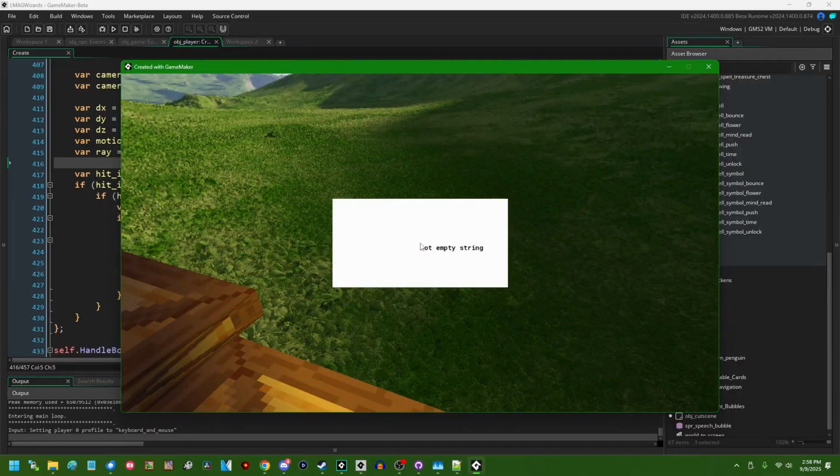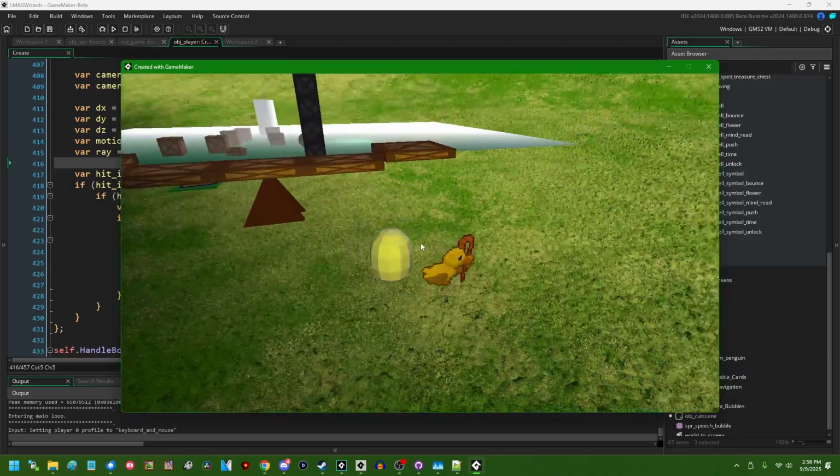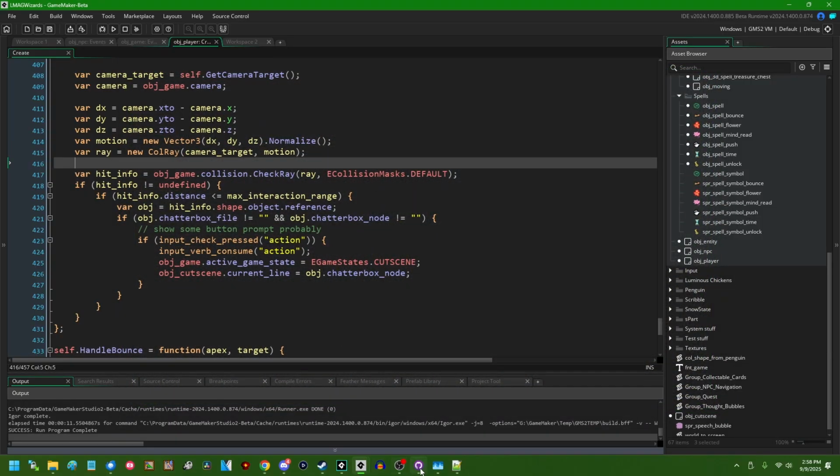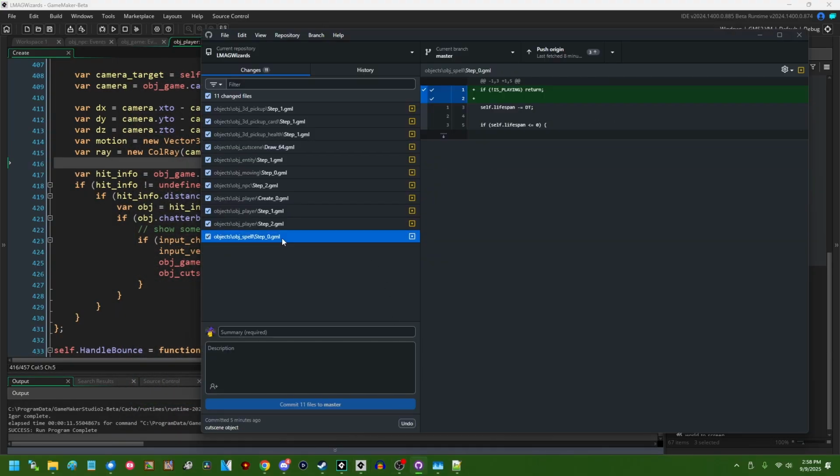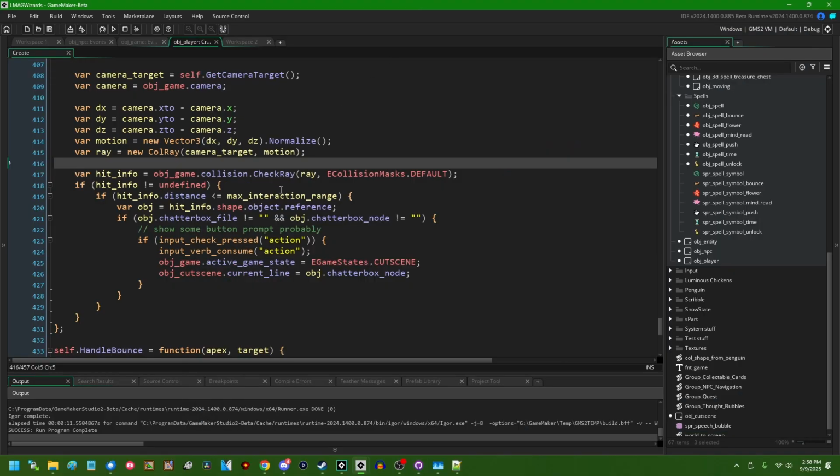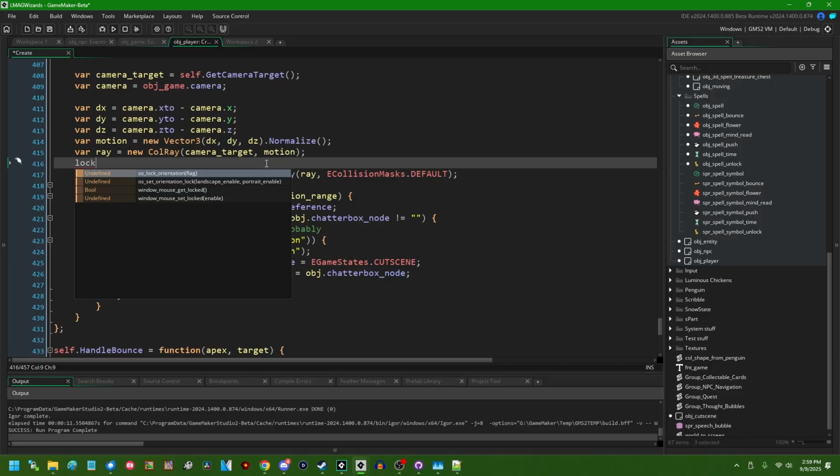Alright, so nothing's happening here. I should probably also unlock the mouse cursor. And if I hit E again, it's going to unlock. Gameplay doesn't happen when not in the playing state. So, how easy would that be? Are we using native mouse lock for this?